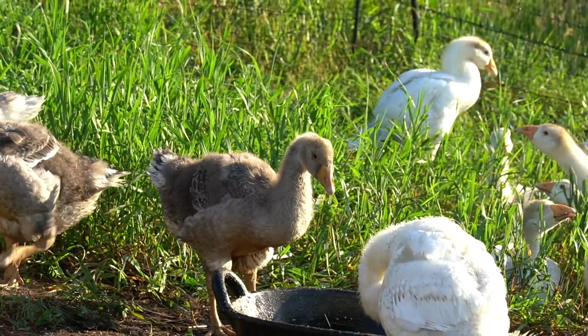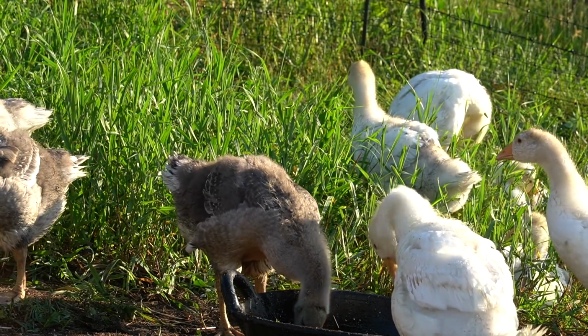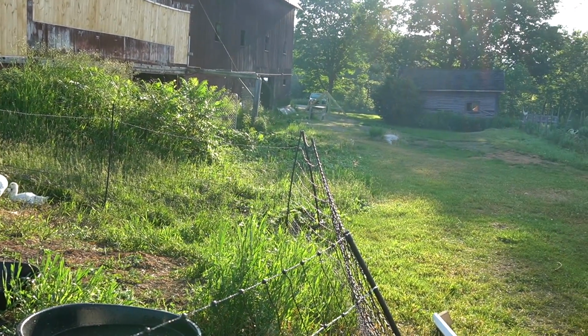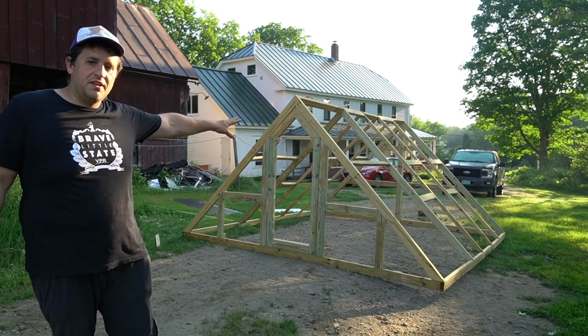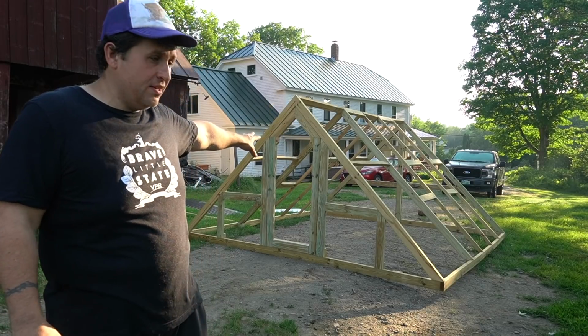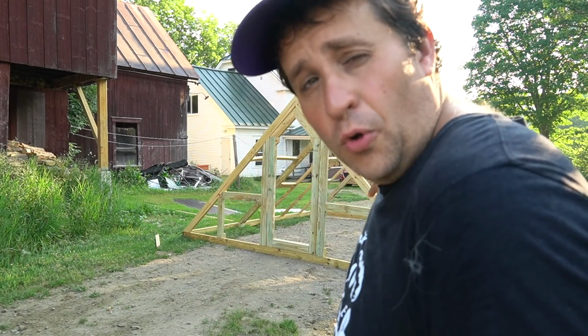At this stage, when they have the feathers the way they do, and given that the temps are in the 60s at night and it's pretty darn warm, they're pretty much ready to be outside full time. I'm just working on the final details of what they're gonna live in outside, because that's where they're gonna move. And no, I don't mean my truck, I mean that weird triangle looking thing. So this giant A-frame chicken tractor is gonna be the next destination for those goslings. I'll probably use one John Siskovich tractor and one of these, and that should be enough to house 38 goslings. Or at this point I should be saying geese, or maybe geeslings, but whatever.